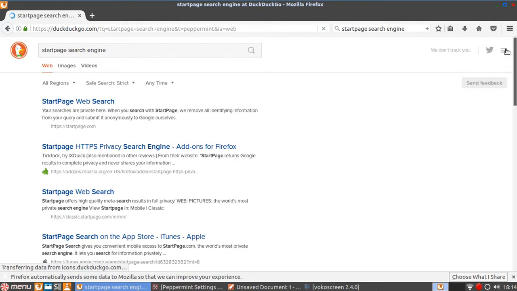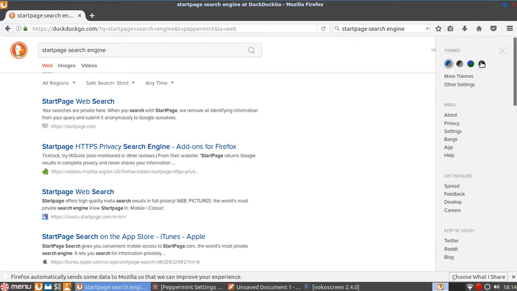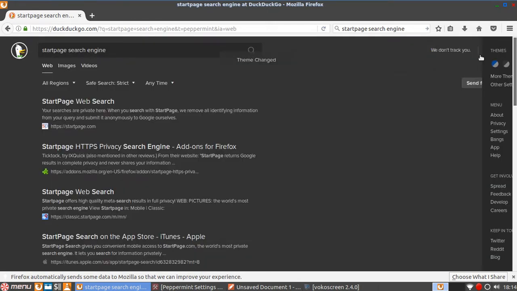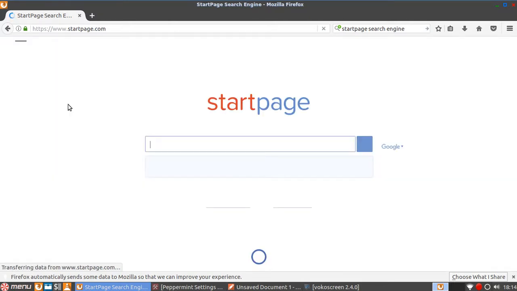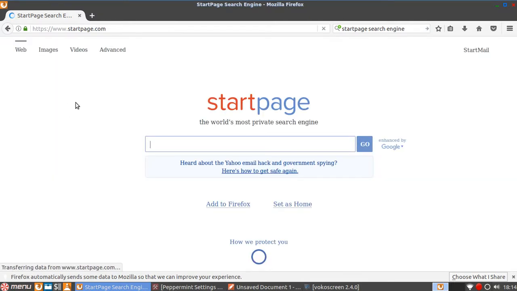Here you can make it dark. I like it dark. It's a little bit better on my eyesight. So this is the Start Page web search. This is DuckDuckGo, as you can see, but I'm going to go to Start Page.